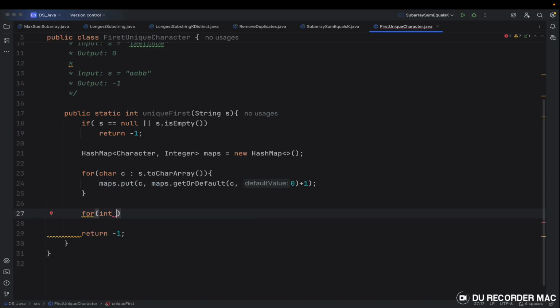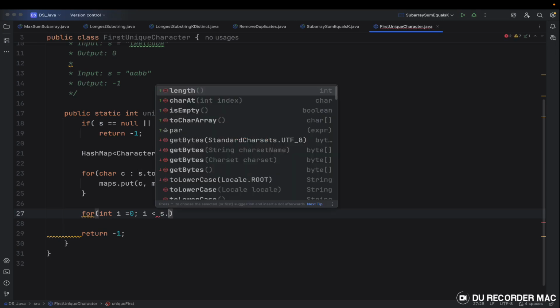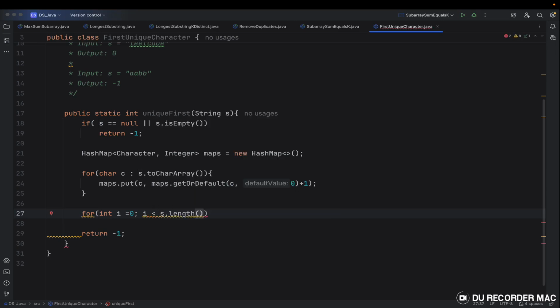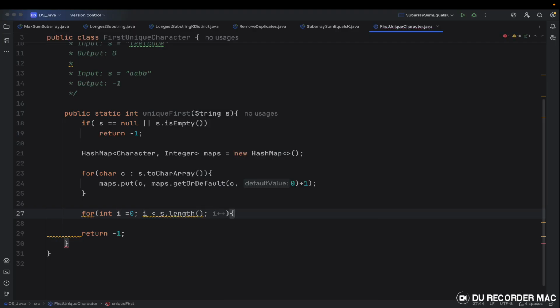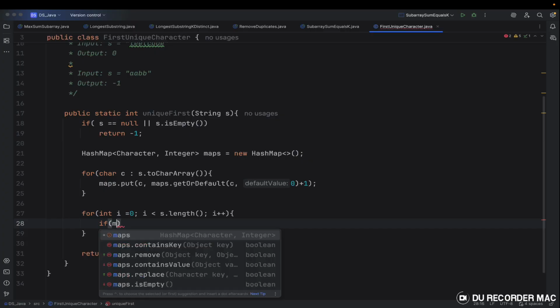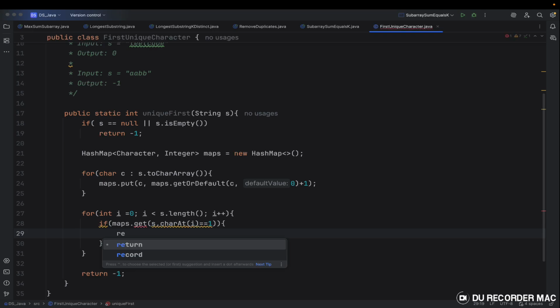As usual, an old-style for loop: int i equal to 0, i less than s dot length, i plus plus. In this, a simple if statement: if maps dot get of s dot charAt i, because I need to travel in the order of the string, equal to 1, which is the first character that has the value 1, then return i.